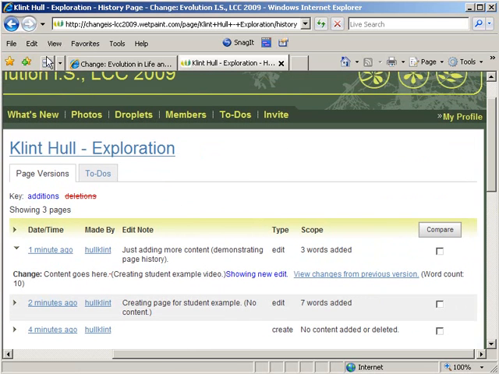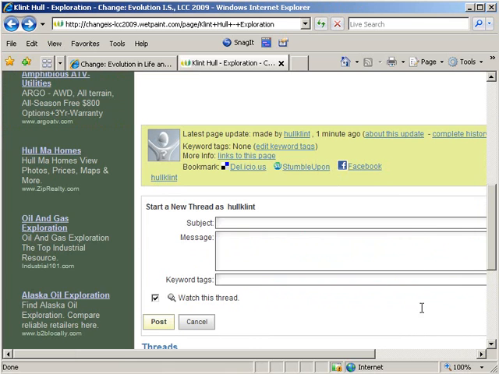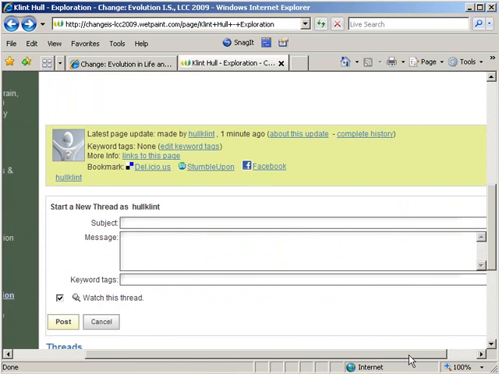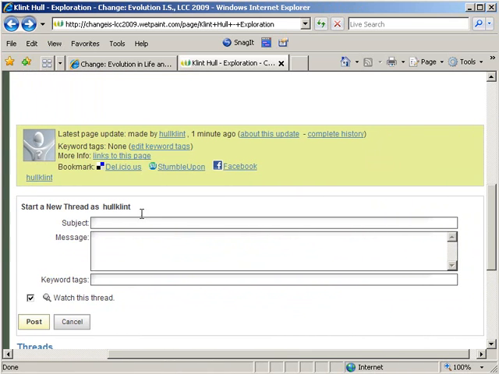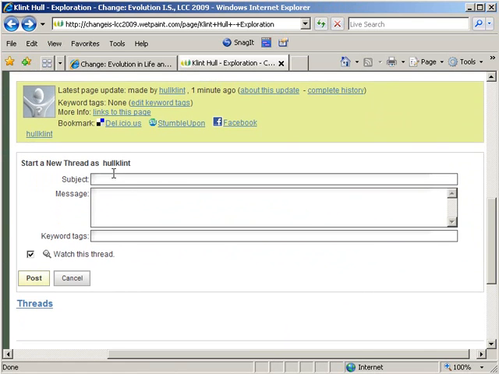For now, let's go back to the previous page, and you'll notice that other tools here include a new thread area. This new thread area works just like discussion forums in Angel.